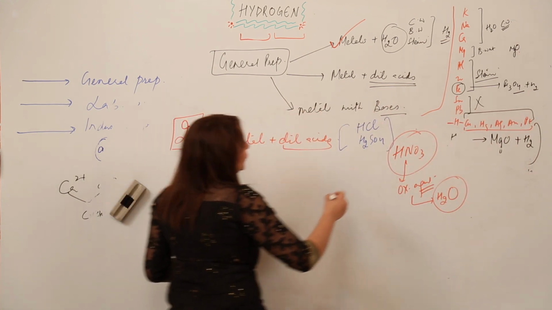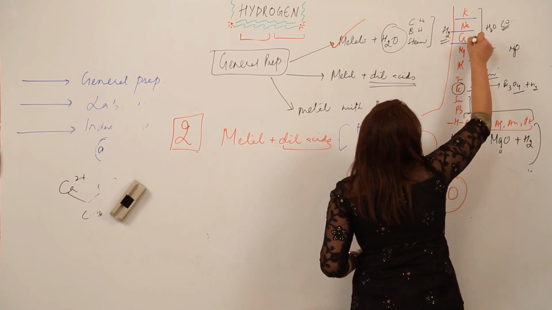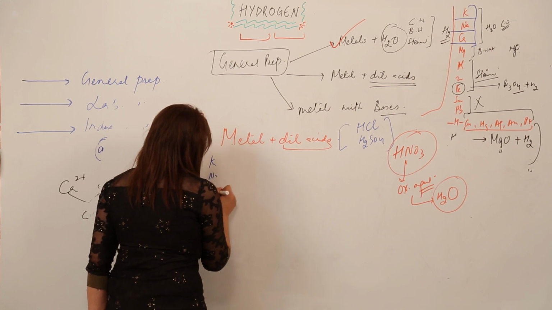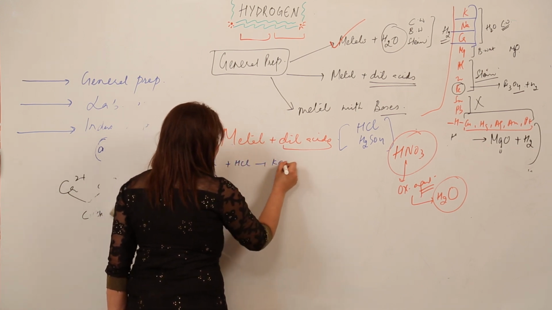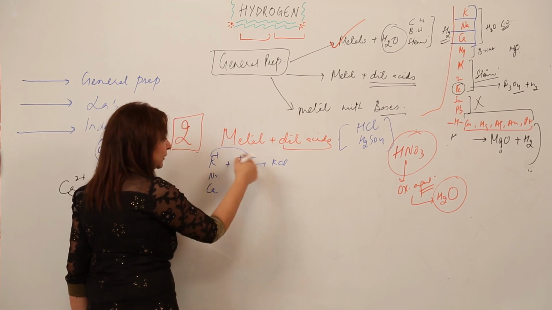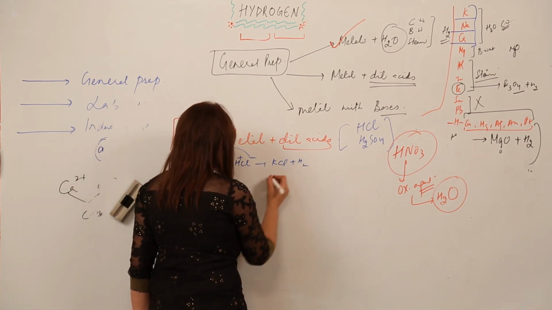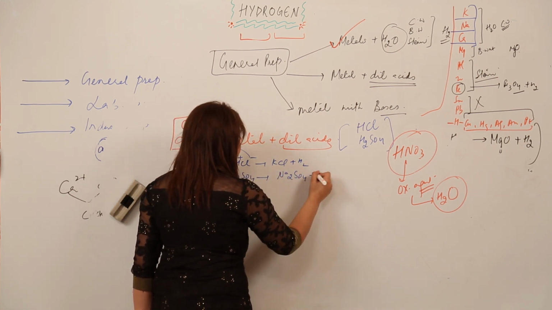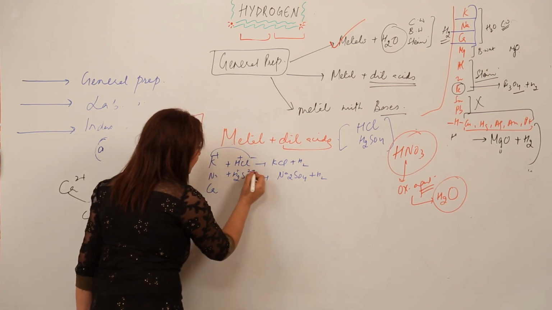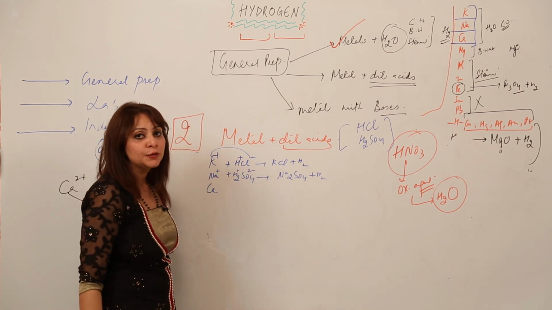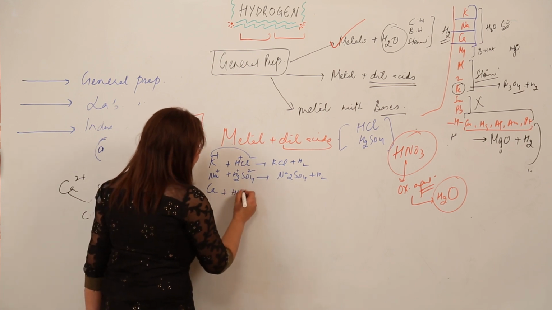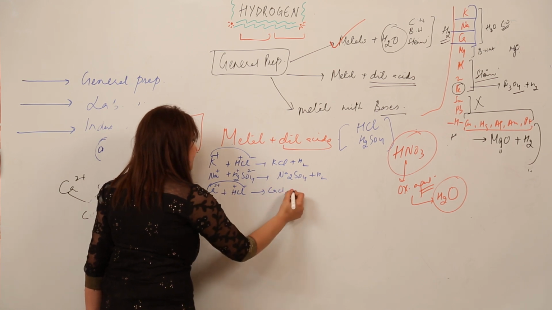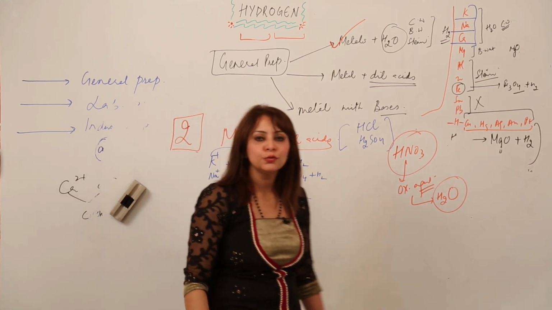When we talk about the reactivity series, potassium, sodium and calcium do react with dilute acids. I'm just showing you. They react with dilute acids, and you just crisscross the valencies, you know that, right? K with Cl, liberating H2. Again, if I take H2SO4 in this case, then Na2SO4, sodium sulfate, plus H2. I think you are familiar with the valencies, because we did it in the language of chemistry as well. Similarly, I am taking an example of HCl for this. You know how to do these reactions.